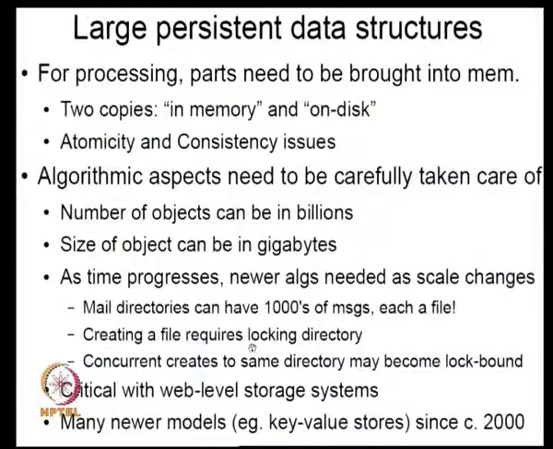In addition, there are concurrency issues. If you create a file, you need to lock the directory. Why is that? Because you have a directory and you are adding something to it. You may want to update some structures. I told you something about hashing structures so that you can look up fast, or even just the simple fact that previously I had 999 files, now I have 1000 files. I want to update it. But if there are concurrent operations, what will happen? I need to make sure that the concurrent update goes through.